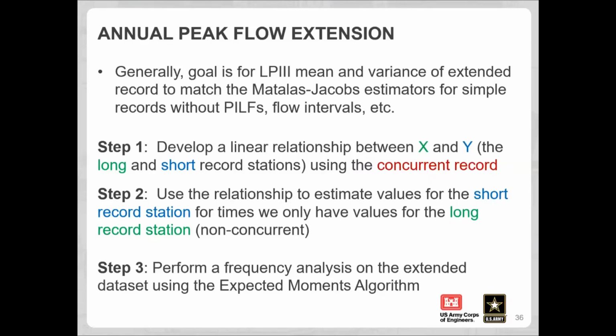It is a shift from Bulletin 17B, because back in Bulletin 17B, it was called a two-station comparison. You would essentially do your frequency analysis on your short-term station, and then after the fact, change your mean and standard deviation parameters. In 17C, in this approach, you're kind of doing it the opposite. You're actually estimating individual flood peaks for years, and then doing your distribution fitting after that.